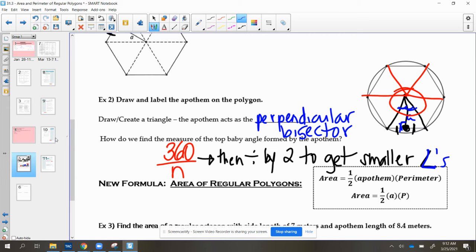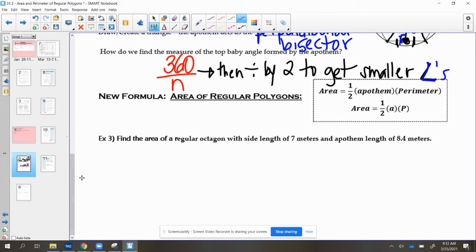Now, why are we talking about this? Well, there is a special formula for the area of regular polygons, and it's going to be 1/2 the apothem times the perimeter of the polygon. What I like to call half ap, okay? Think about if you're hungry, you like half price appetizers, right? Half ap, it's a good deal. And that's how we're going to get that area, okay?